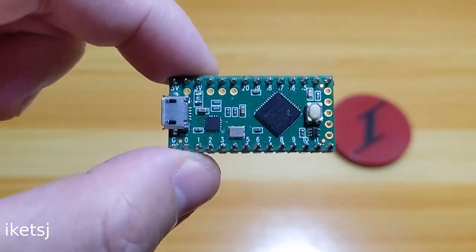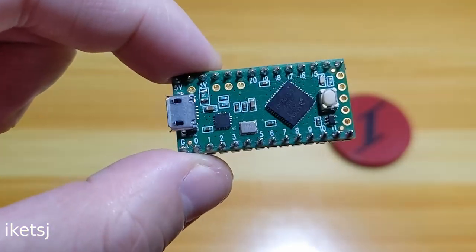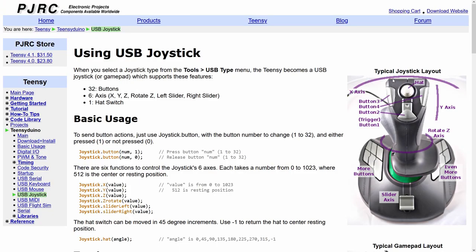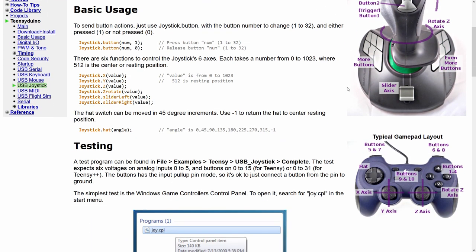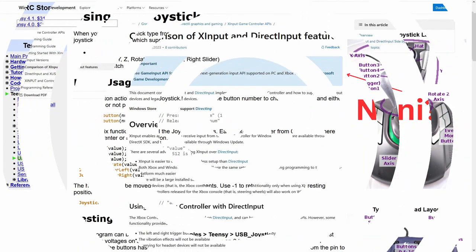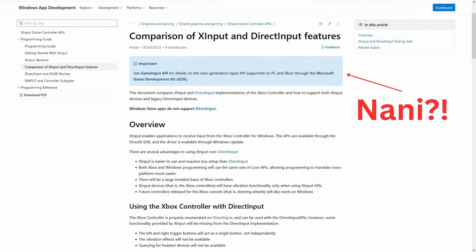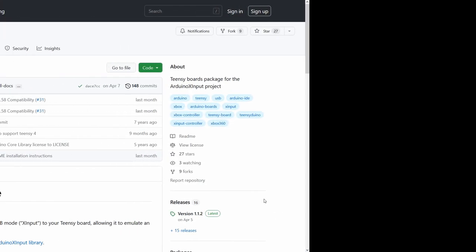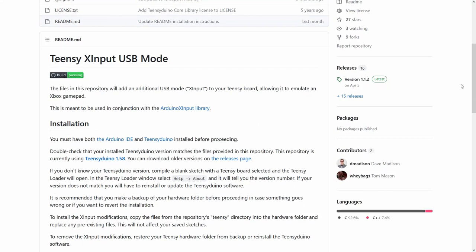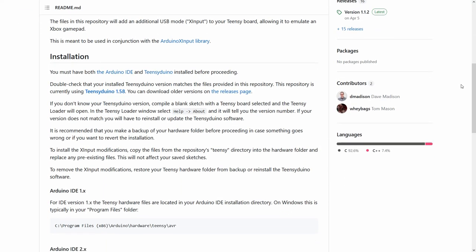As to using the sensor as a game controller button, I have a Teensy LC. It's currently out of stock which is kinda sad. This can actually be a USB game controller. But just a heads up, the current vanilla example code for it to be a USB game controller is actually a direct input device. But we probably want it to be an XInput device. Thankfully, there's someone who made support for the Teensy to be an XInput device — we just have to install it alongside the accompanying library.